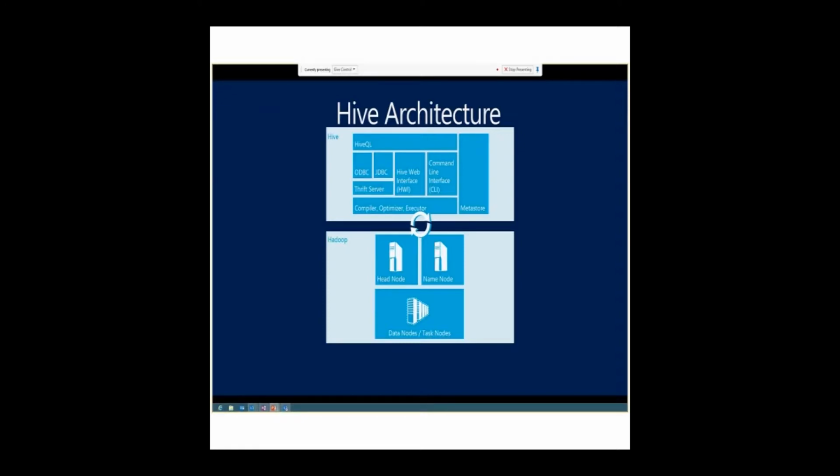But back to the Hive architecture, you write HiveQL, which uses the metastore, and that goes down through either an ODBC or a JDBC layer. It might go through the command line interface or a web interface, but somehow or another it's translated down to a compiler and an optimizer, and it doesn't have much of an optimizer, I will say. It's very dependent on, say, the order that you put the tables in the from clause, for example, not something we're used to in the SQL world, but it does have that to some level, and you can modify it.